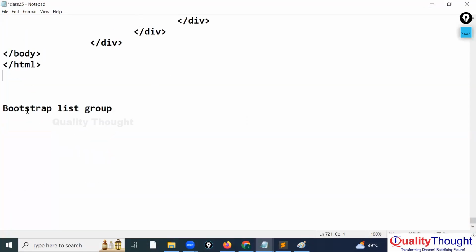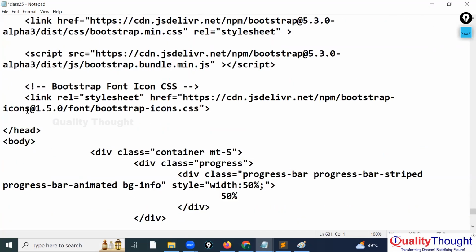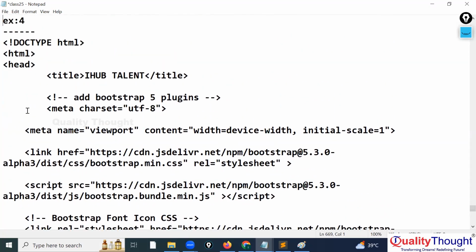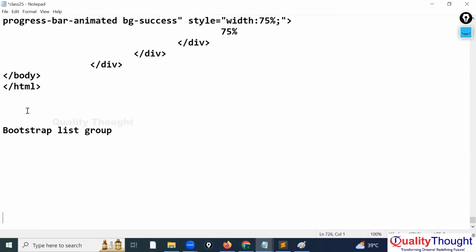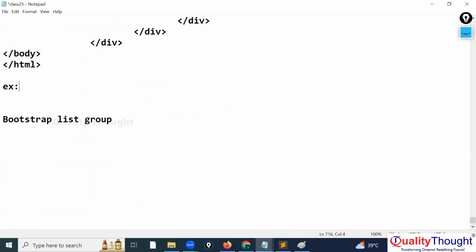So I hope you people understood how we are working with the progress bar. But still there is a problem with the progress bar, sir. What is that problem? Example 5. See the problem with the progress bar.